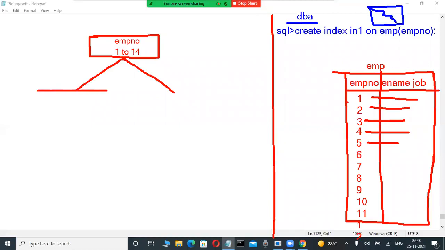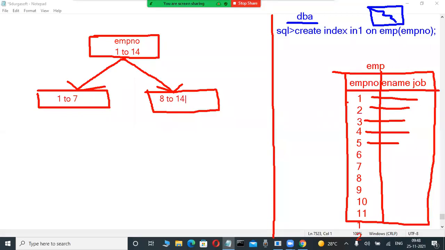A B tree means two nodes. Yes, like this only. Now observe it here. I will tell you all these things, today I'm telling roughly only. Next, more value, less value like this. I will tell you the original algorithm. Here, half of the employee number values, 1 to 7. Fine, slowly observe it here. The other half, roughly employee numbers 8 to 14, will be stored as index entries like this. This is the binary tree algorithm.